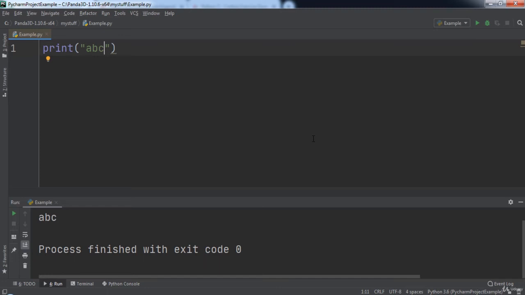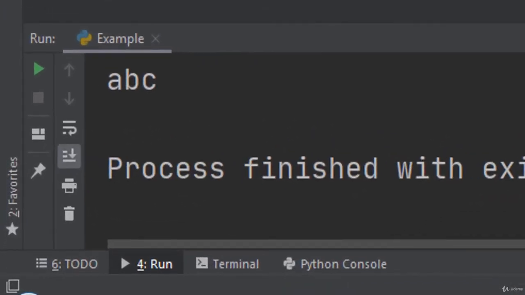There is also a Python console tab that opens up an environment where we can type in commands, but that is separate. There are some buttons along the side of the console that we should be familiar with. The green triangle lets us run the code. The square lets us stop running the code. The button underneath this lets us restore the default layout. Then comes a button to pin the tab in place.